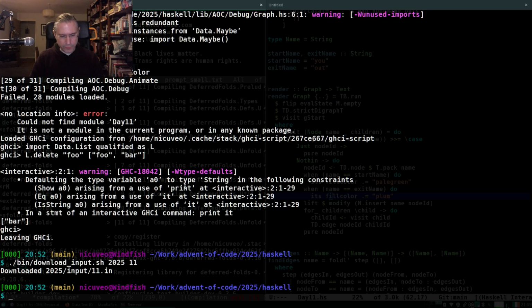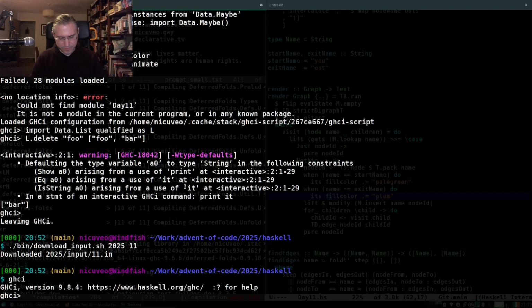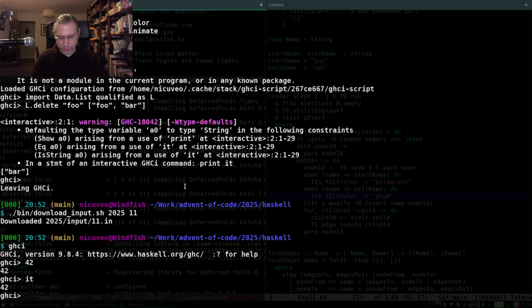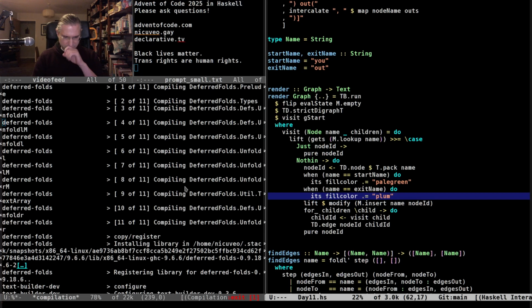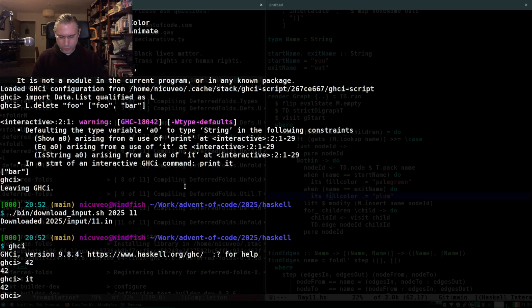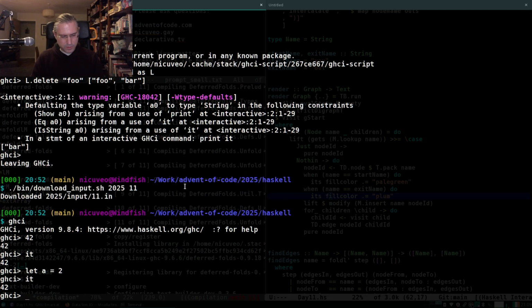Which is modeled after the GHCI it, or if I do equals, I don't know if I can do this like 42 here, it is 42. I don't actually, if I do a let a equals 2, it is still the last result, not the last expression.